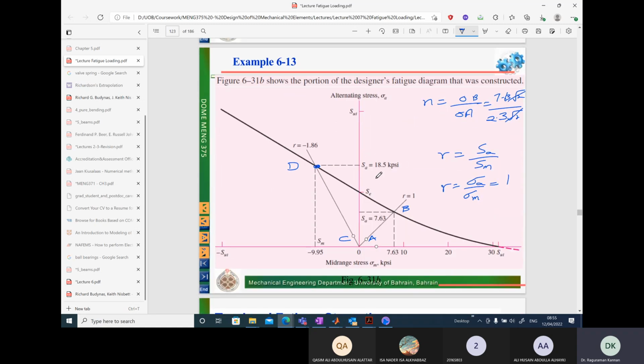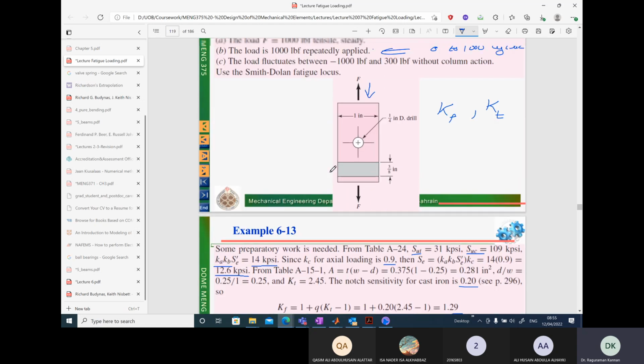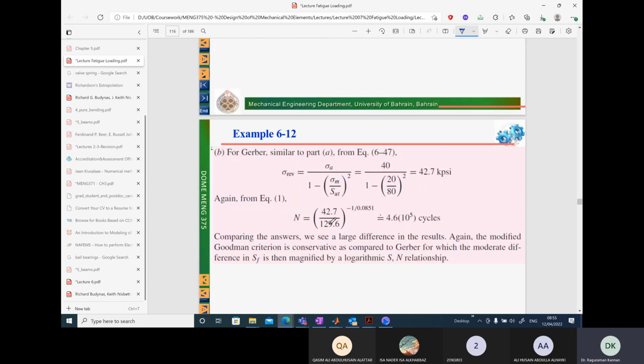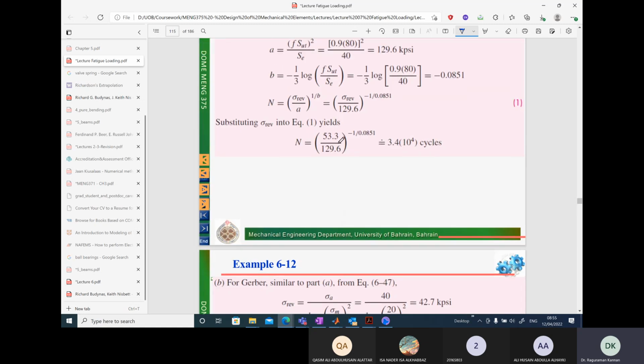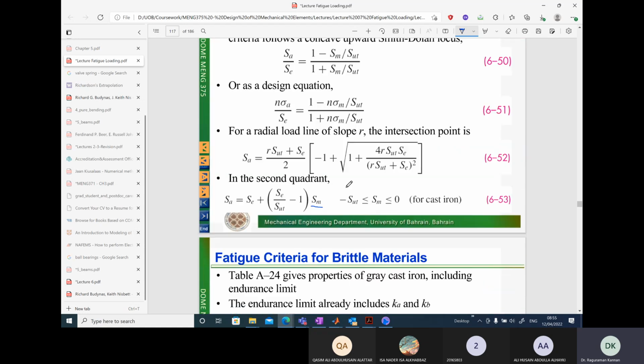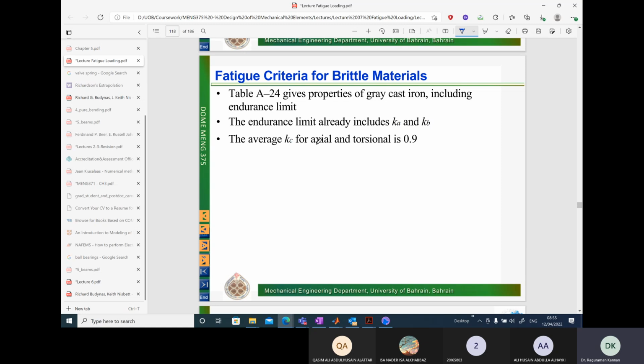In the case of brittle materials, you will not be asked to calculate the number of cycles to failure, because we do not have the empirical equation. For the case of cast iron, is there a formula similar to the steel material? What is the formula I am referring to? Specifically, if we go back, this formula. We do not have this formula available for gray cast iron, and therefore we will not solve number of cycles to failure type problems for brittle materials.